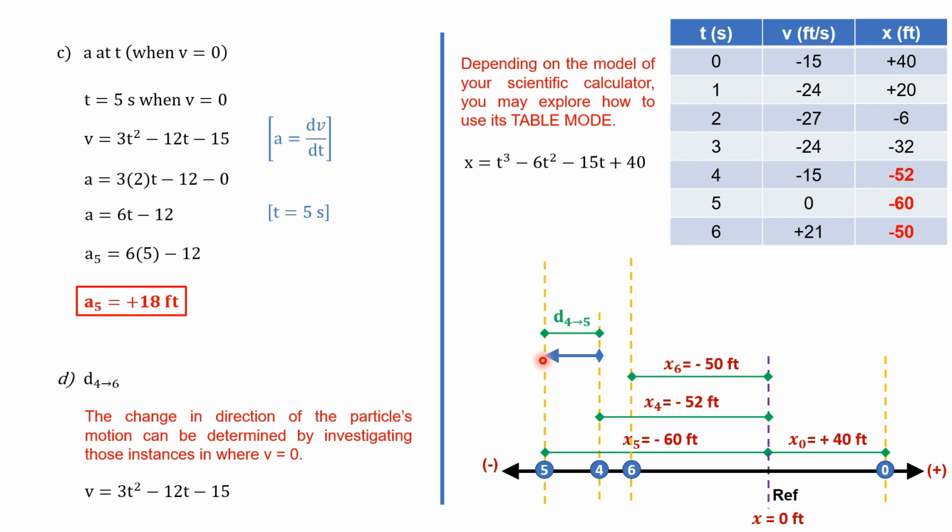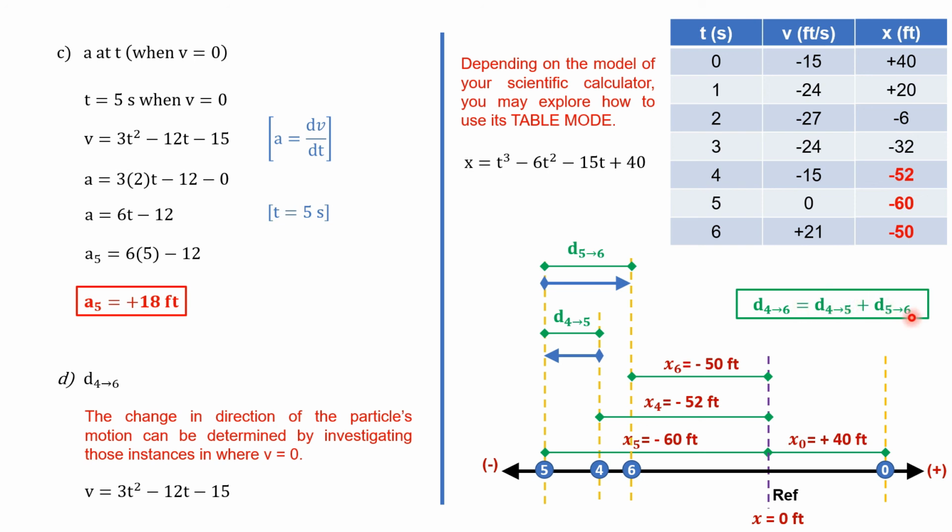And then from 5 seconds to 6 seconds, the particle traveled back, it moved back, but its direction is positive. So we can represent the distance from 5 to 6 seconds as d sub 5 to 6. So based now on our geometry in the drawing, we can write the equation for the total distance from 4 to 6 seconds, which is equal to the sum of these two. So, distance sub 4 to 6 is just equal to d sub 4 to 5 plus d sub 5 to 6.